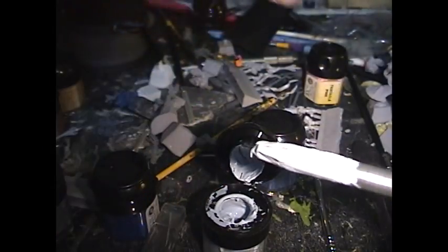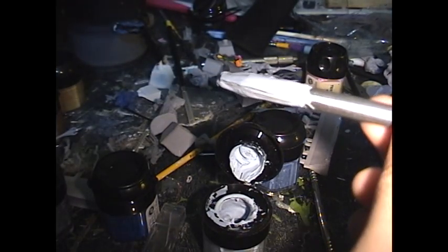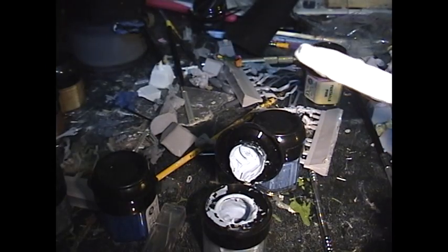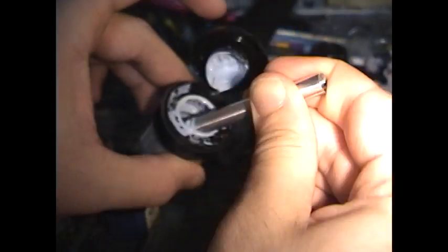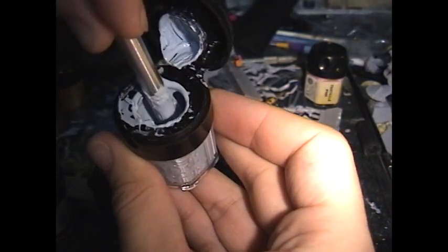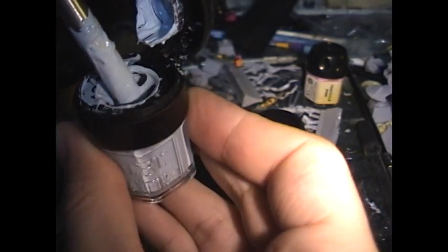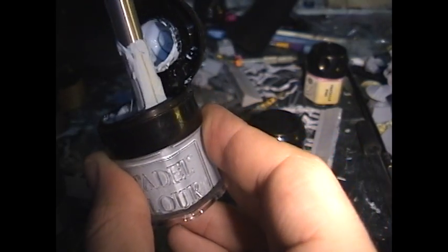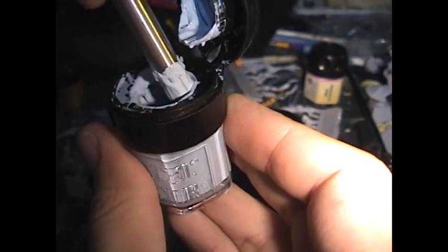I've tried this with metal colors before and I've never had any luck — it usually ends up separating the metal color from the pigment, and it just never is the same. But this tends to work for regular pigmented plain colors like white, gray, and black. Some techniques people use is putting marbles in the paint to help mix it around. My problem is I tend to forget the marbles in there, and then they get hardened into the paint and I lose them. This tends to be a more permanent solution for paints that still have some life left in the mid-stage.